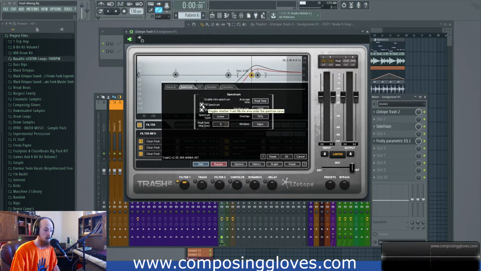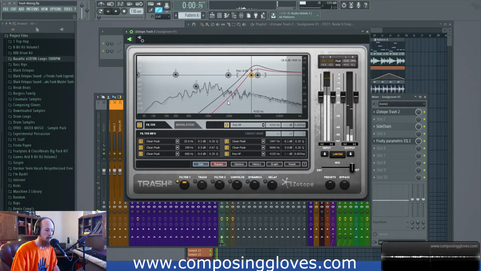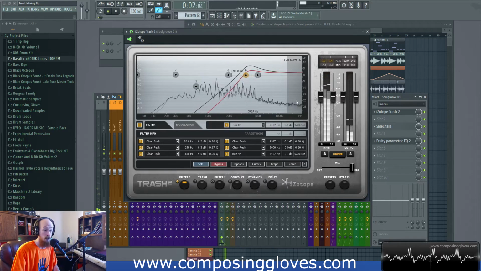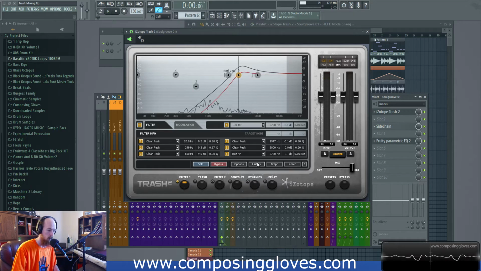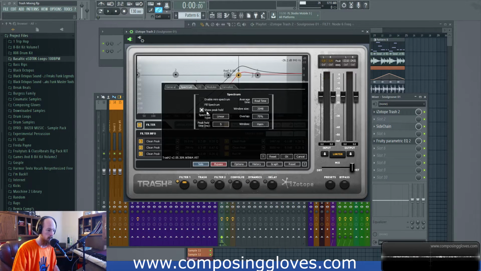Over here we have this fill spectrum. That sounds like sort of like Phil Spector, that guy. But he's not responsible for the fill spectrum option, I don't believe. So anyways, if I turn this off and look at this, you'll notice that there's this top line that you may or may not have. We're going to talk about that top line. It's the true peak option, I believe, or whatever they call it. Not true peaks, show peak hold. True peaks is a different thing that has to do with conversion and what your peak actually is in reality than what your computer says it is.